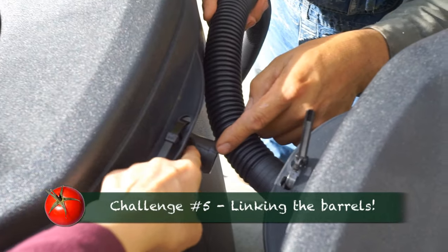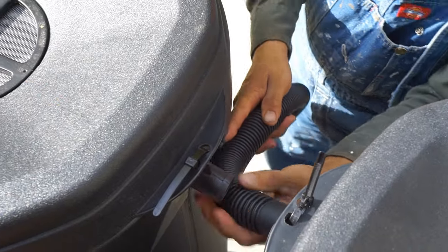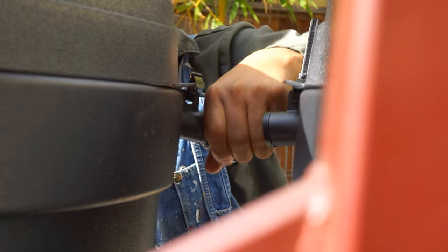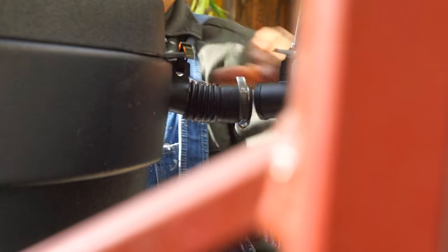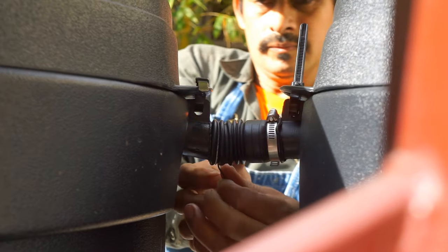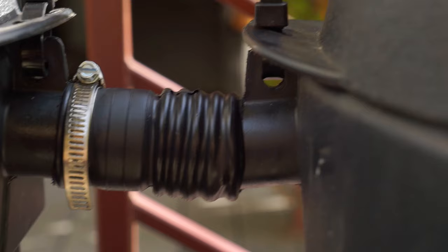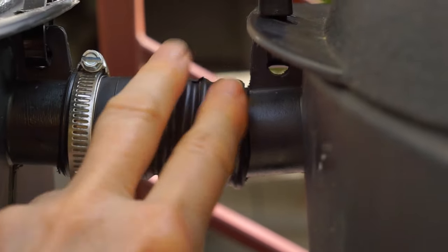I had searched in vain at several stores for a short piece of flexible tubing to connect the two barrels. We finally decided to use one end of tubing that came with the barrel and cut it to fit. Well, there's one thing about it. Once you get it on there, it's not going to be leaking. Yeah. We clamped the proper end on and wired the other. But I didn't have any galvanized wire, so we covered it with waterproof tape, which I considered to be a temporary measure till I found something better.